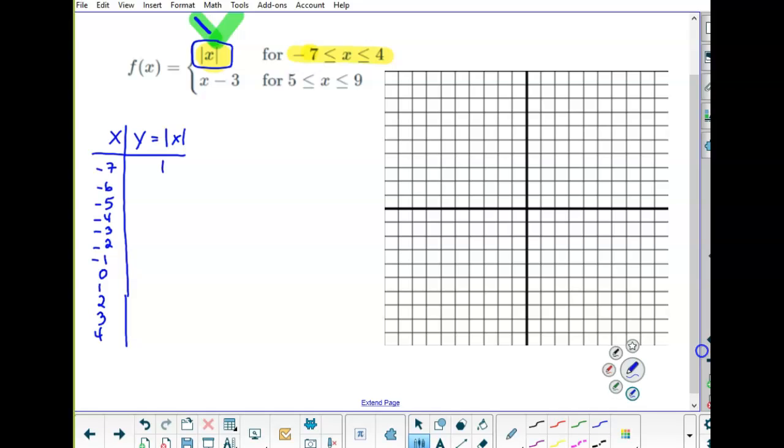And then remember, well, what happens if I plug in negative 7? The absolute value of negative 7 is positive 7. Right? It just turns everything positive. Which means, do I really have to show the work? Do I have to show that the absolute value of negative 6 is positive? No. You know that every value is going to turn positive. 0 is going to stay 0. The absolute value of 1 is positive 1. 2, 3, 4. So you could generate that table very quickly, and then you can plot those points very quickly as well.